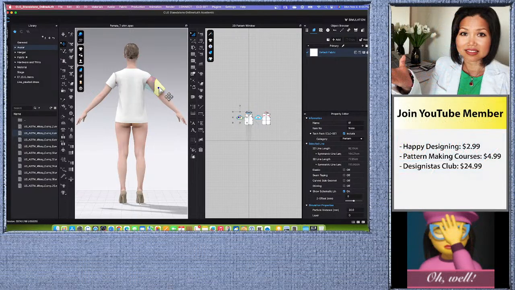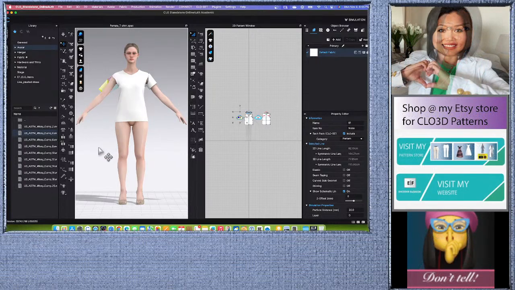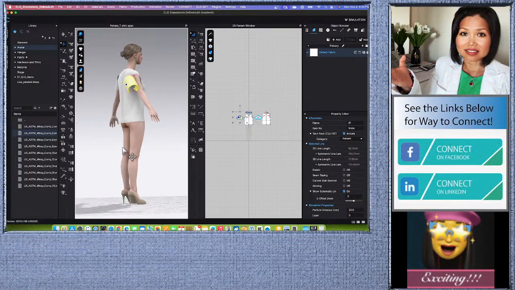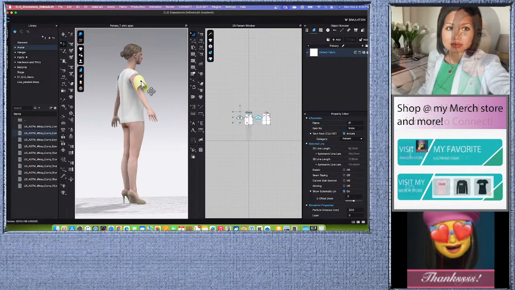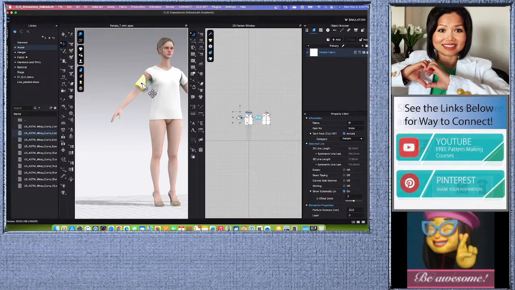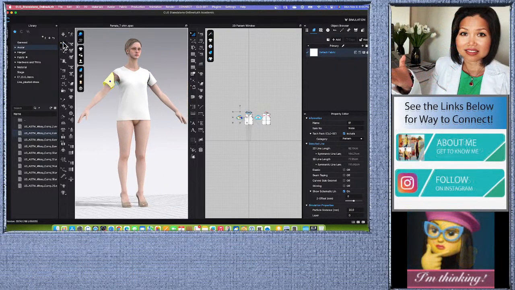Then click on the sleeve, press number 2, and let's rotate a little bit by pressing Command or Control, and right click and drag. So let's bring it down here. As you can see, now we have a little bit of a problem, but it's manageable.